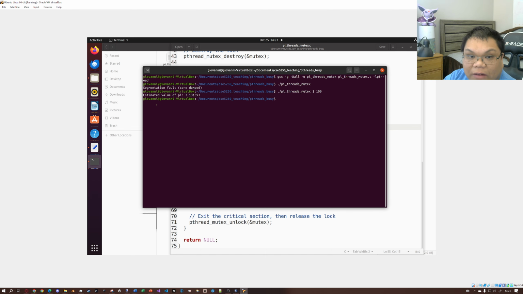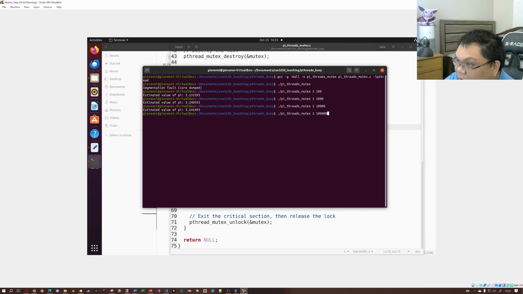And now we have an estimated value of pi being 3.13, that's not right. So let's do it with more terms. And now we get 3.140593, that's not quite right either. Let's do 10,000 terms, it's getting a little better. Let's do even more terms than that. 3.141583. Let's stop it here, because I do want to do a test.